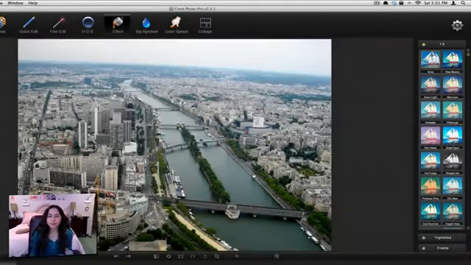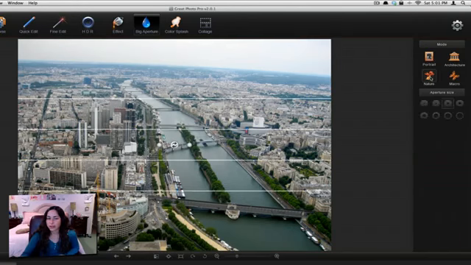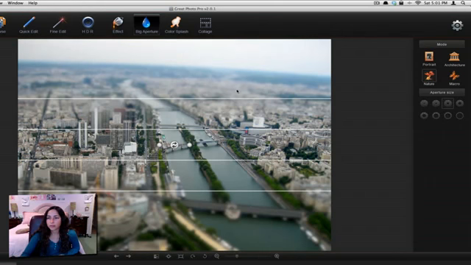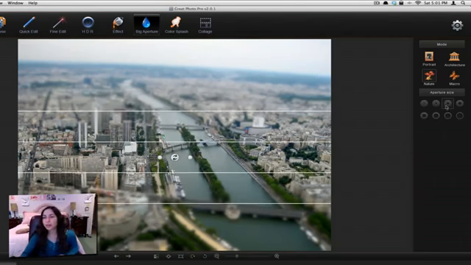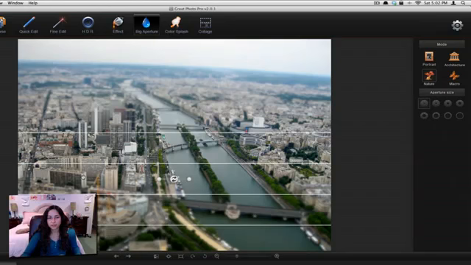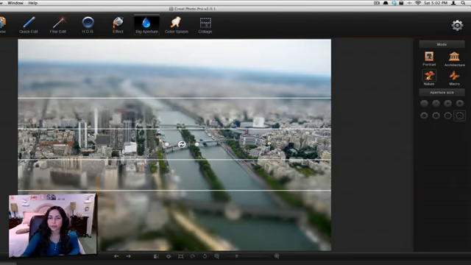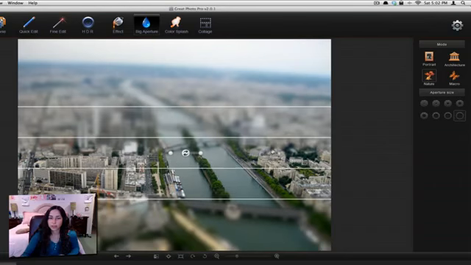Okay, so the next feature I want to show you is Big Aperture. You get different modes to choose from, so I'm just going to choose Nature. And once you've selected a mode, you can change the aperture size, and changing the aperture size changes the depth of field, or I guess the amount of blur in your image. So a smaller aperture, it's not going to be as blurry. There's still, as you can see, some depth of field, but it's not as much as if you were to choose a really wide aperture size. You can see it's really blurry.